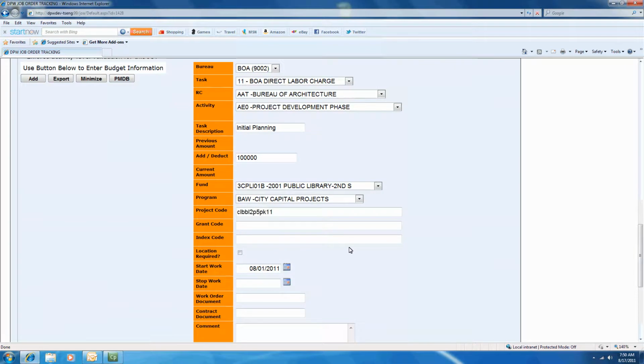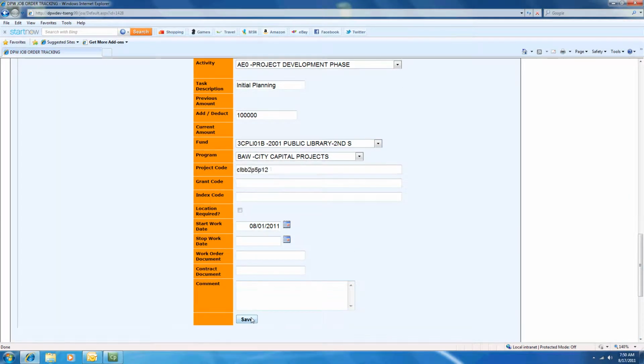Note, for time card entry, there is a validation on the start work date and the stop work date. So for example, if the time entry charges is before August 1st, 2011, the charges will not go through. Now, click on the Save button.